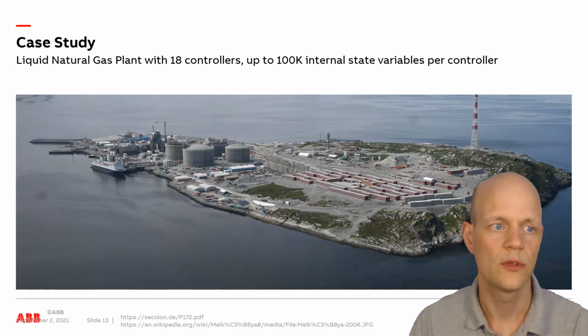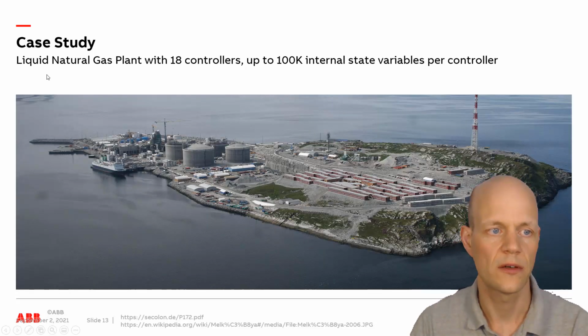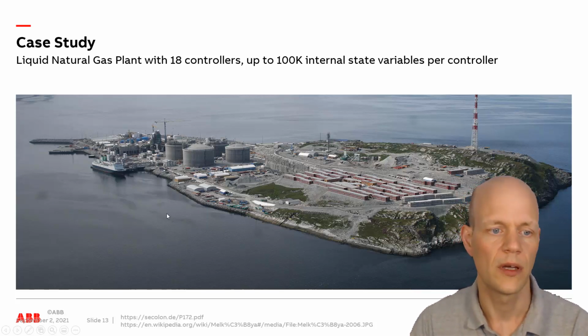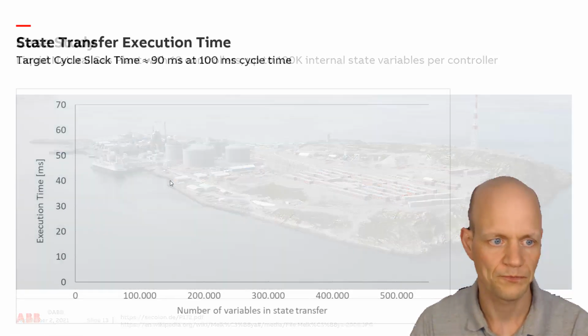And then we also executed a larger case study based on a liquid natural gas plant with 18 controllers, which carried up to 100,000 internal state variables per controller. You see a photo here of that plant. We used that just as a template. We didn't deploy our approach there already, but we derived the application sizes from such an application.